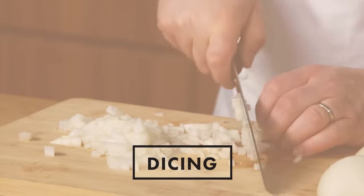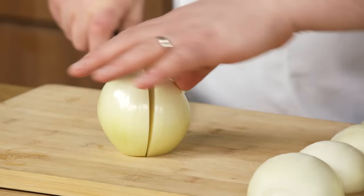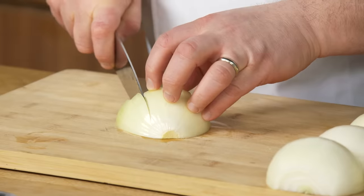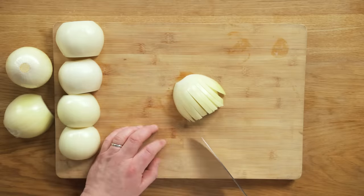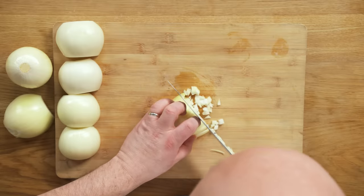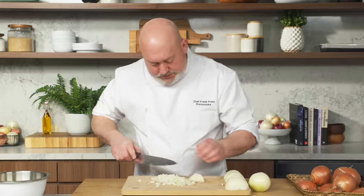Now let's get into dicing the onions. We're going to go over fine chop, small dice, and medium dice. For small dice the culinary school way: cut it through the root end, leaving that root end intact to hold the onion together. Lay it down flat with the root end away from you. Cut but not all the way through — the tip of my knife is not cutting through the end. Then turn it and cut through. Rock the knife and cut a small dice. This end piece you can get a few more cuts out of, or use it for stock. I'd use this for a garnish on tacos, or to sauté in a soup where I want the onions to fall apart.